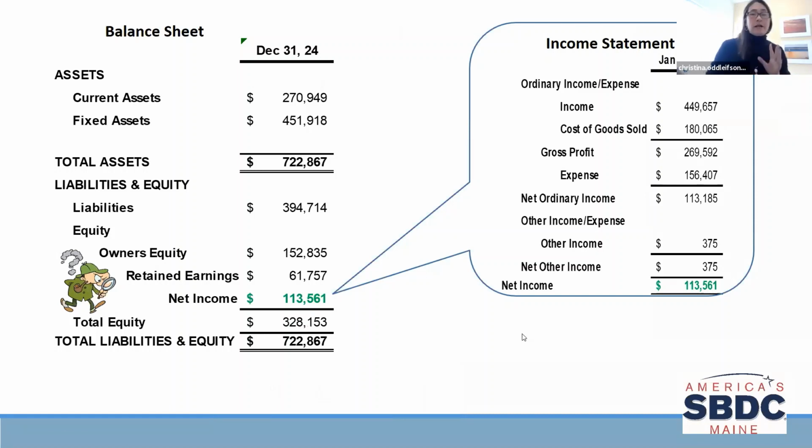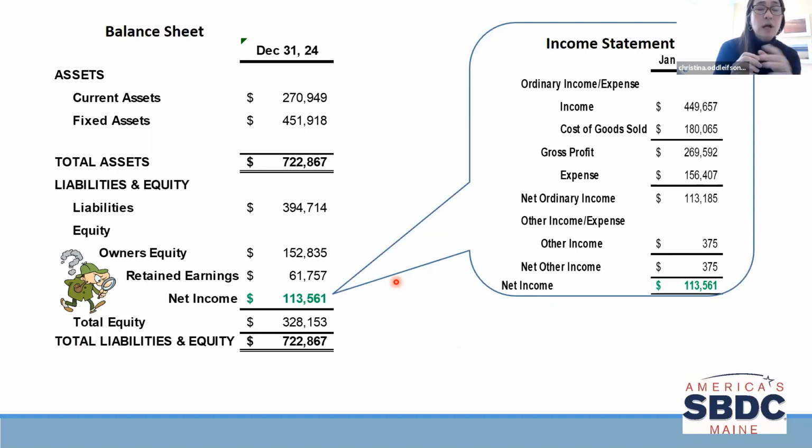So let's talk about how these statements connect to each other. And then we'll get into the details of a balance sheet. But if you run a balance sheet throughout the year, you're going to notice that the net income number is also showing up on your balance sheet. So here's your net income through December 24th, and it's showing up here. So really, the income statement is part of the balance sheet. It's just like a subsection of the balance sheet.